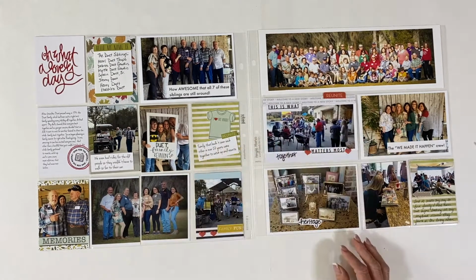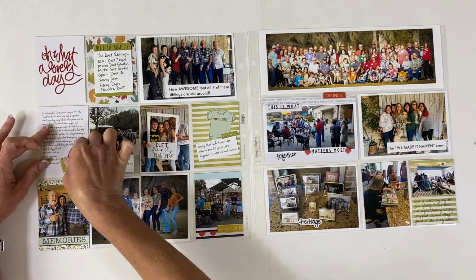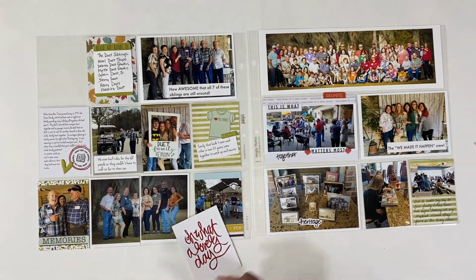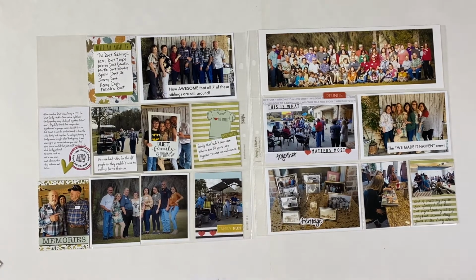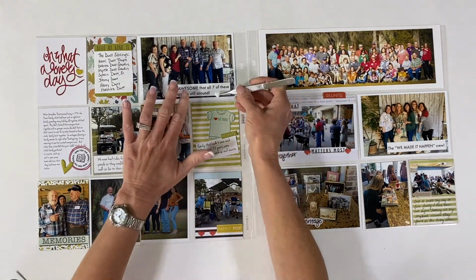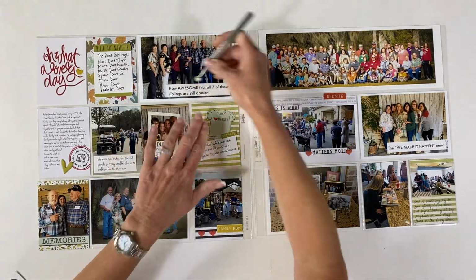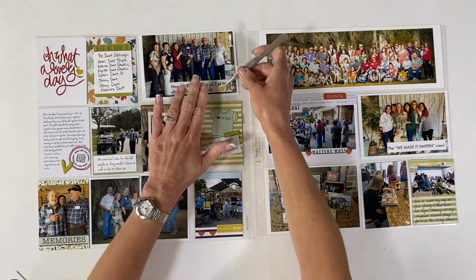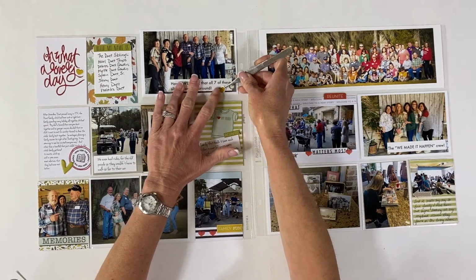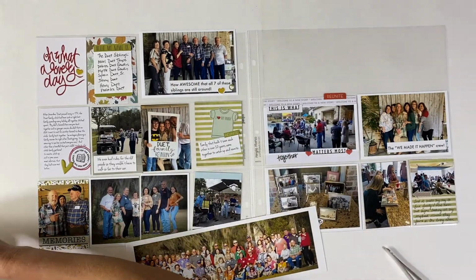I add a few more little pops of color just throughout the layout and a little heart embellishment here and there. And even though I love just the red on the Oh What a Lovely Day card that I made, I felt like it needed just a little bit of color, so I did put a little gold heart just to kind of tie it in with the same colors that I had throughout the layout. Just adding a few more hearts throughout because it was just a day that was just so near and dear to my heart. Added the date on the large picture.